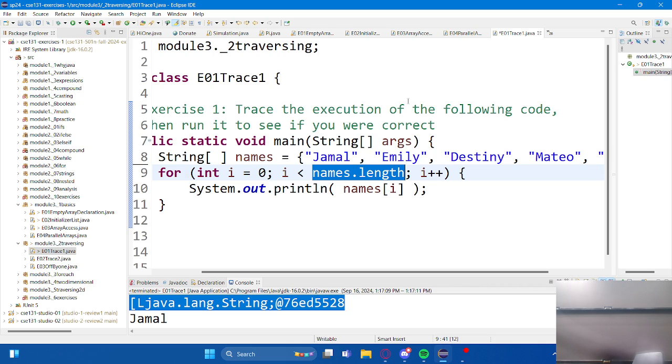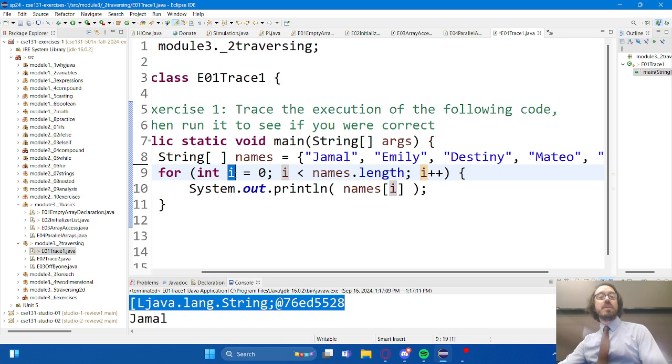Make sure that we don't go too far. Right? Although, I'm going to be honest with you, sometimes we still go too far. Sometimes we still make mistakes and go off the edge of an array. I'm going to show you what happens when you do that a little bit later on today. But we don't want that to happen, so this is a nice way to avoid it. And then I is going to go up by 1 each time.